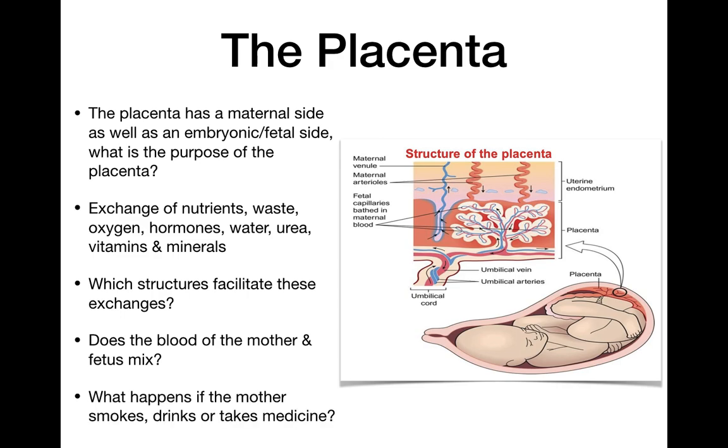Now, if the mother smokes or drinks or takes medicine, what's going to happen with that? Well, if it's in the mother's bloodstream, it can end up inside the fetus or the embryo. So this does not prevent nicotine or alcohol from entering, which is why in a lot of parts of the world it's very frowned upon to allow mothers to drink, smoke, or take medicine when they are pregnant, because it affects the placenta and therefore it affects the embryo or the fetus very strongly in a way they're not able to prevent, and they can't filter it out anyway.